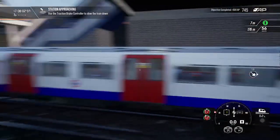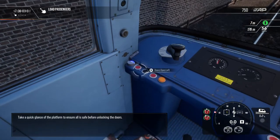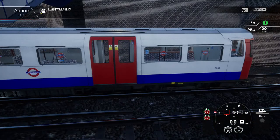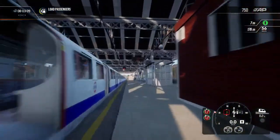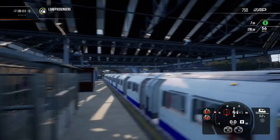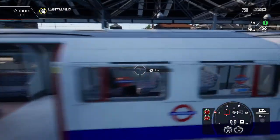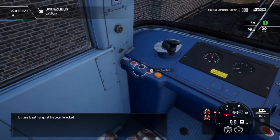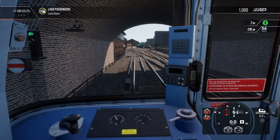Alright, just about. Yes. Take a quick glance at the platform to ensure all is safe before unlocking. Yeah, everything is safe. Welcome aboard. Just one climbed in. Wow. They must have heard about my bullet train experience. So they don't trust me at all now. Just one here and. Yeah, a few more. It's time to get going. Set the doors to the board. I mean, who climbed in? Tough luck. Let's go.